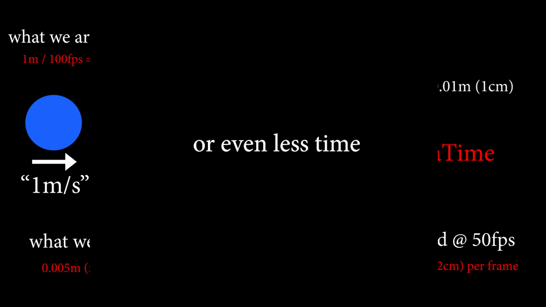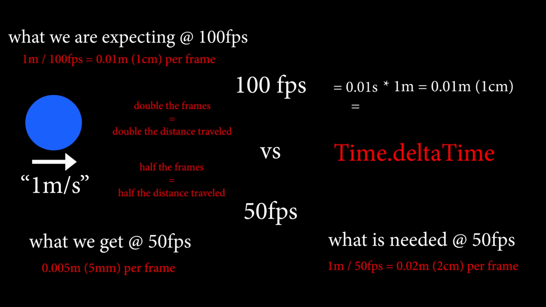However, for frames that take longer, using our example again, if a frame took twice as long to display by only running at 50 frames per second instead of 100, its Time.deltaTime would be 0.02 seconds. And if we now multiply that by our desired rate of movement, the resulting value will also be 0.02 meters, which is exactly what we need to keep moving at a constant rate of speed. Because again, since the time to render was twice as long, our amount of movement is also going to be twice as much. Hopefully that brought some clarity as to proper usage of Time.deltaTime, and now we can move on to fixed update.